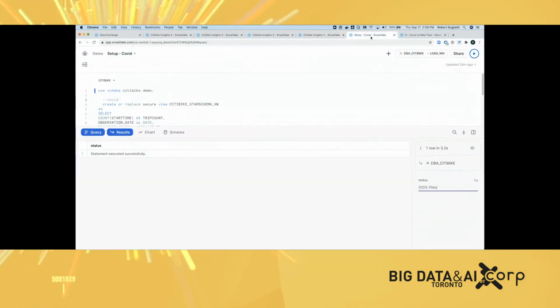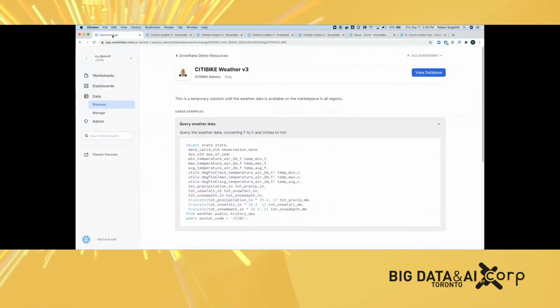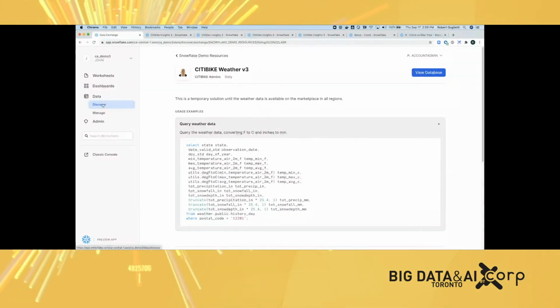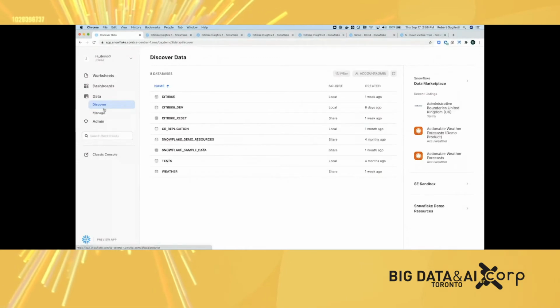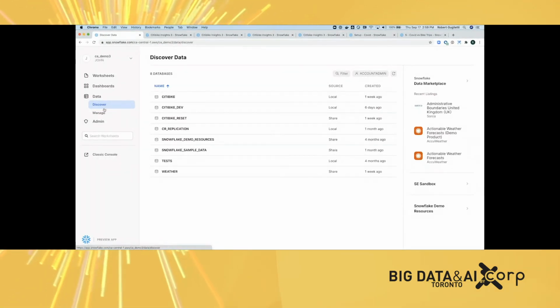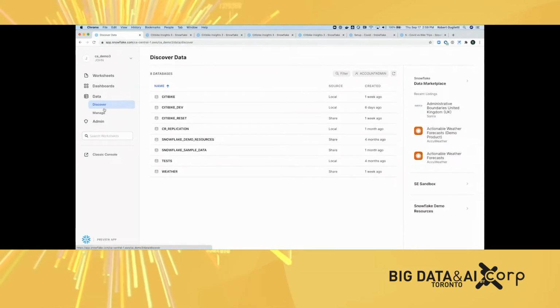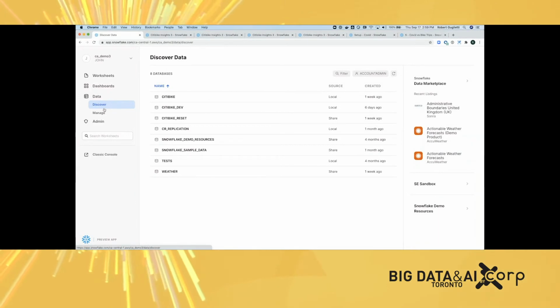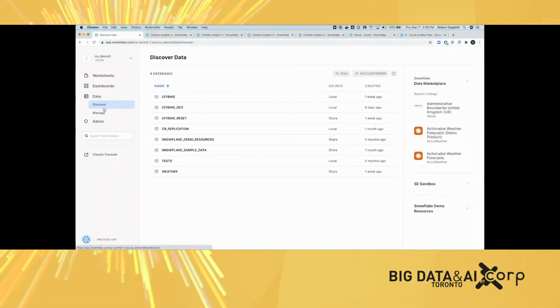That brings us to the data exchange. And with the data exchange, what we want to do is analyze third-party data. And in this case, obviously, everyone has been affected by COVID, whether you're a business, an organization, or just in general, any person is actually going to be affected.